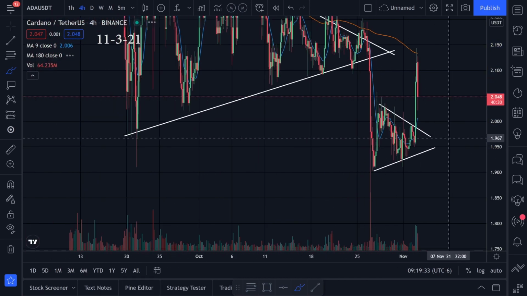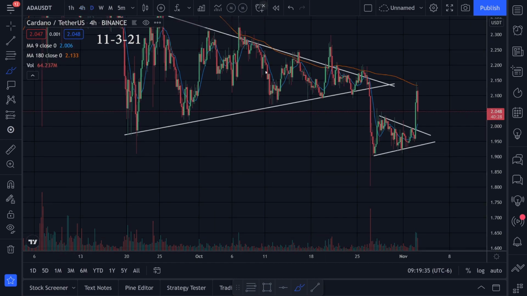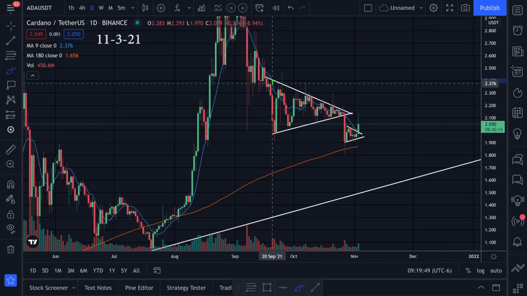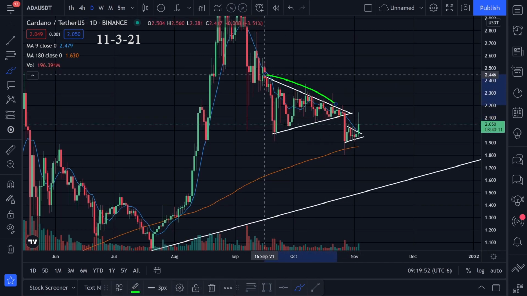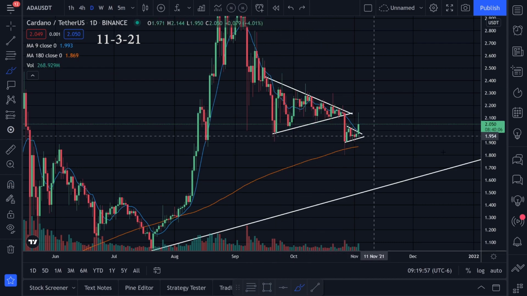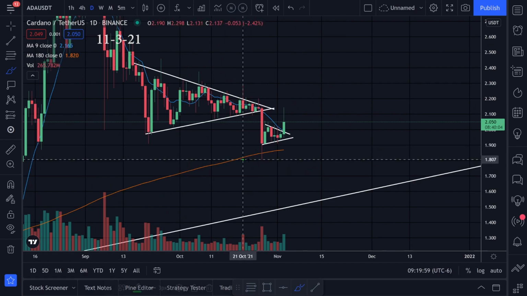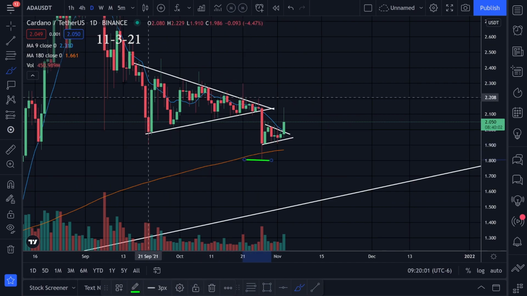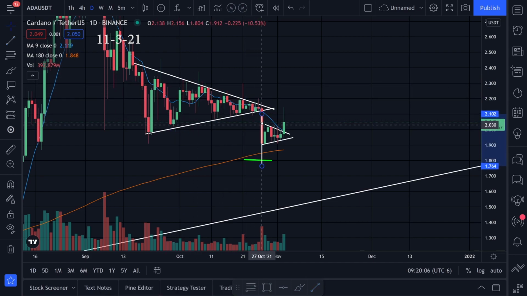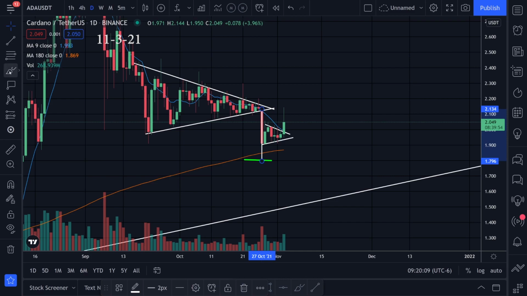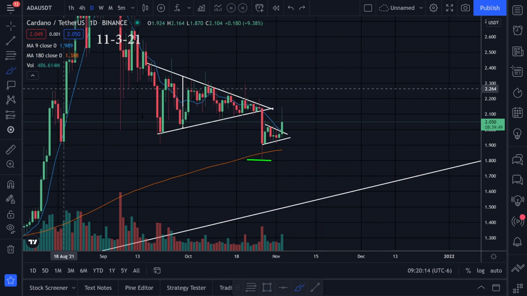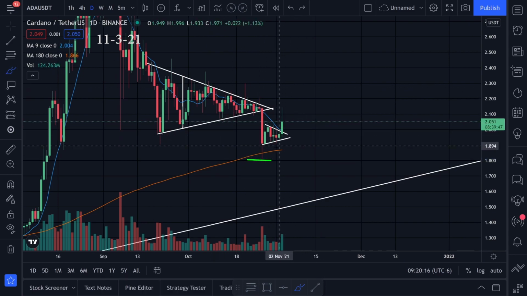But if we zoom out a little bit more, let's go to the daily time frame. This was that triangle that we were just looking at, and before that we had a triangle pattern, something like this. We had resistance and we had support, and I was waiting for a breakout to the upside or the downside. Depending on where you target this, we came and wicked down all the way down to 180, somewhere around there. If you drag from the top to the bottom of this triangle and drag that to the breakout, we pretty much came down and hit that target pretty good. So I'm wondering if now we're getting a bounce and we can start maybe expecting to head up.